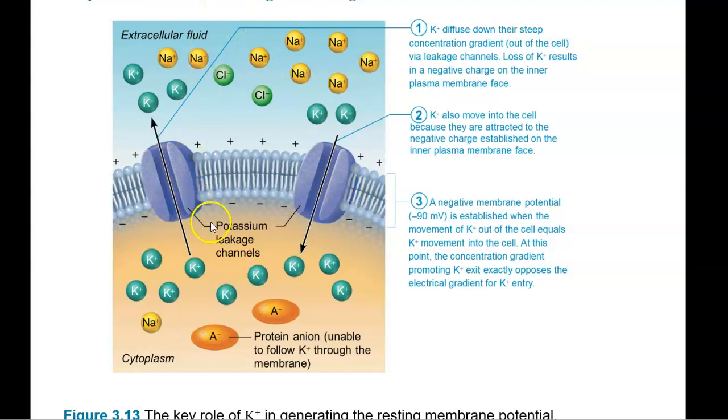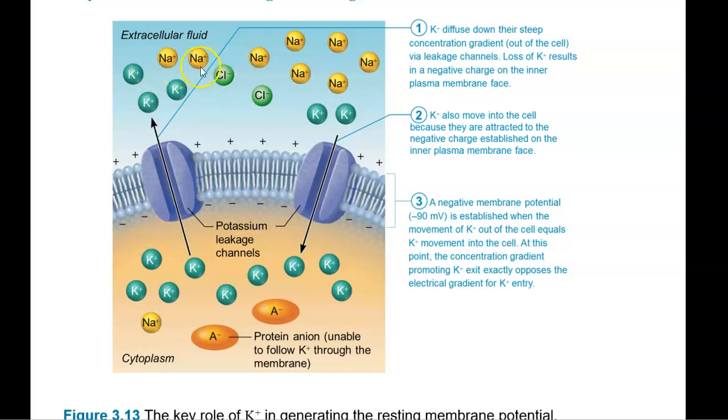So let's just go over this one more time. We have potassium being at a higher concentration inside of the cell. So it's going to move down its concentration gradient. When it does that, it'll leave the cell. Once there's enough potassium out here, this is going to turn positive outside because potassium has a positive charge. And when the cell loses molecules with positive charges, it's going to make the inside of that membrane more negative.